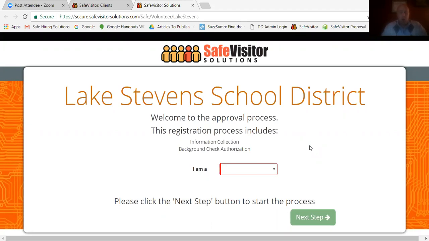We're glad to announce we are the first visitor management system that has fully integrated with the Washington State Police Watch background check. So we're going to walk you through the process of the SafeVolunteer module that's part of the Safe Visitor system. Safe Visitor is a visitor management system that allows you to scan visitors in and out of your facilities. It uses geofencing and mobile app technology. We do have a module, the SafeVolunteer, that can be used just for managing volunteers if you're not interested in the whole solution to manage the scan in and scan out of a school district.